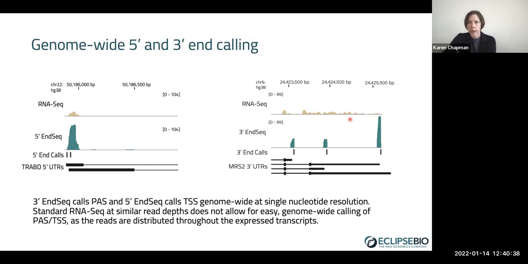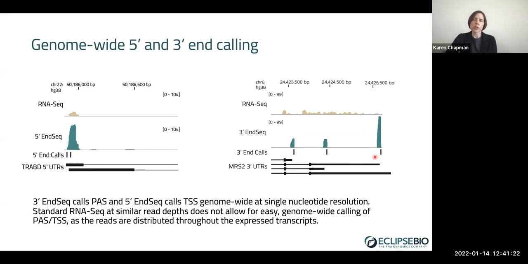And if you look over here at the 3' end, these are the annotated transcripts for this gene. You can see there are 4 different annotated polyadenylation sites for this transcript. And what we're seeing in this particular cell line is that 3 of those are being used. This End-Seq data basically piles up the reads right at that junction of the polyadenylation site. And the bioinformatics pipeline that analyzes that data gives a single nucleotide resolution end call. And that's what's shown by these black tick marks here.